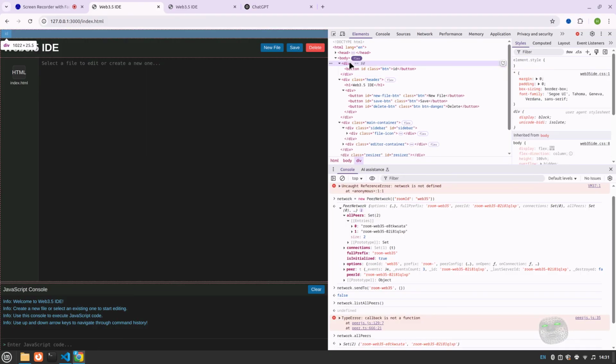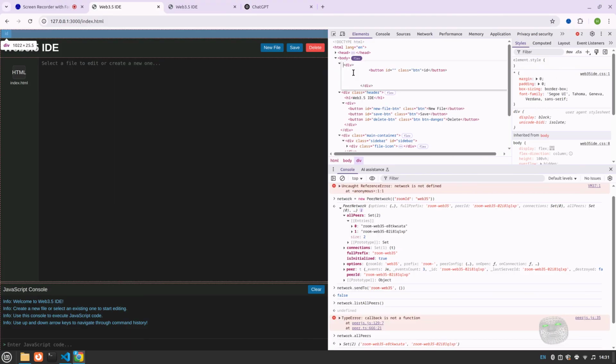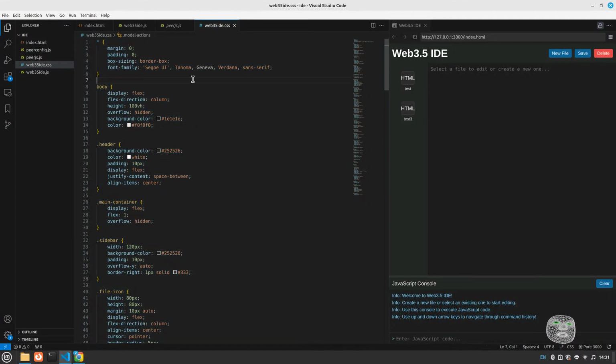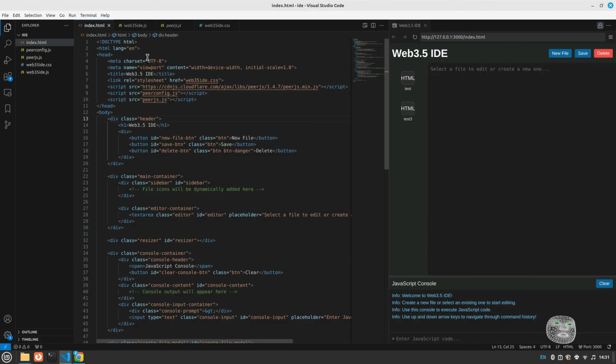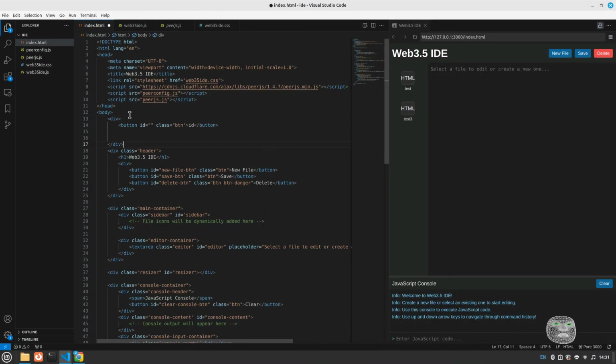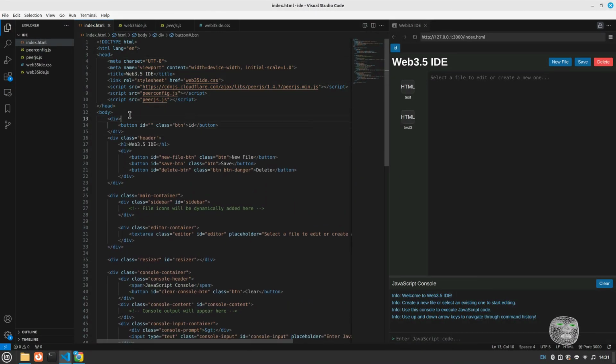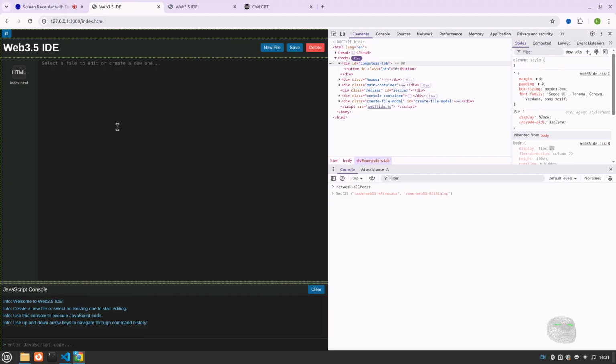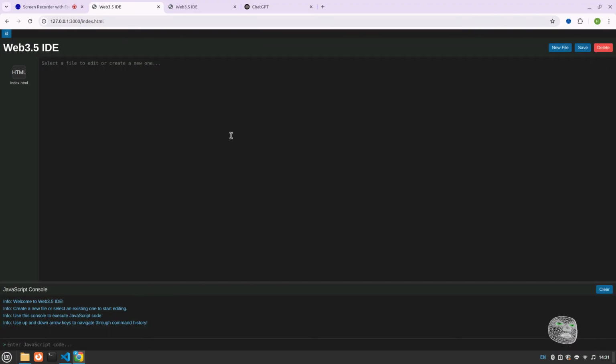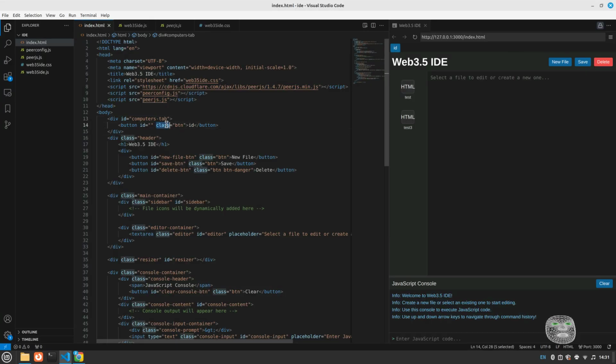So let's keep this div on top of my design here, after the body. The ID is computers tab, and there may be a bit better design later. Currently it doesn't seem like a good design, and maybe just a class.